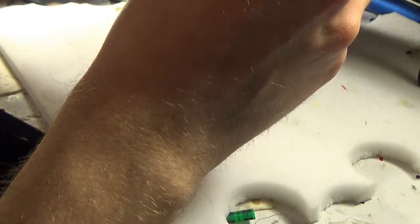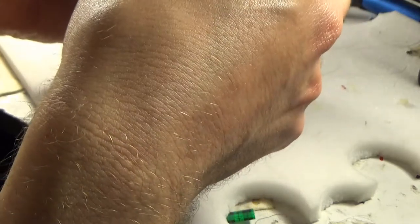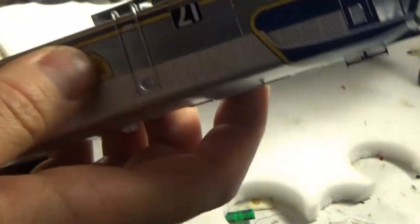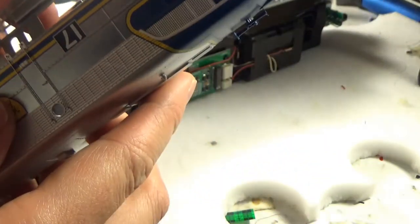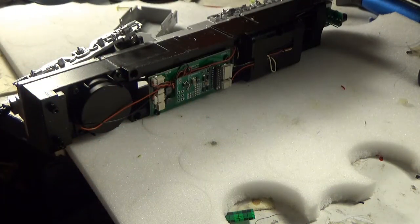Finally, after a good 10 or 15 minutes, I must say, of fiddling and actually removing the fuel tank itself, I finally managed to get the shell to separate fully from the chassis and get access to the internal components of the locomotive. With one minor hiccup: one of the side panels right there, as you see, came off. Not a big deal, as it turns out to reattach, it just simply snaps back into place.